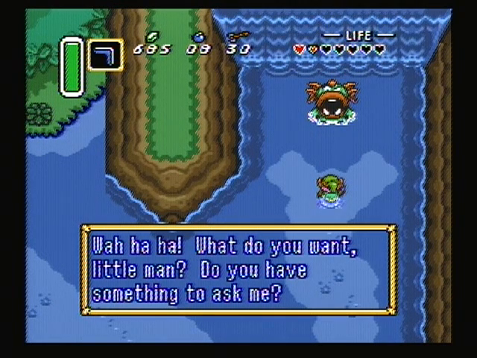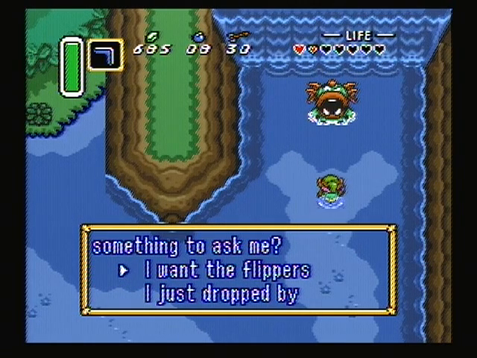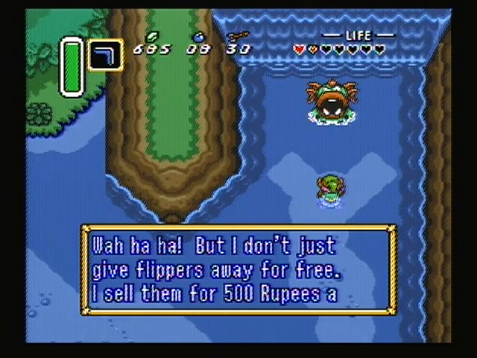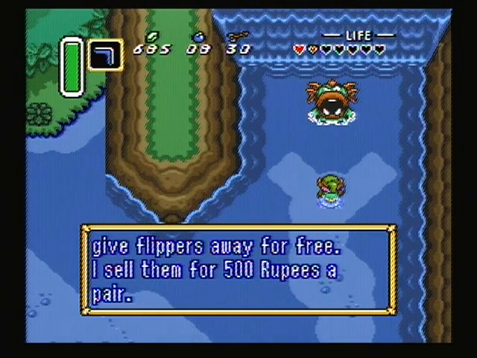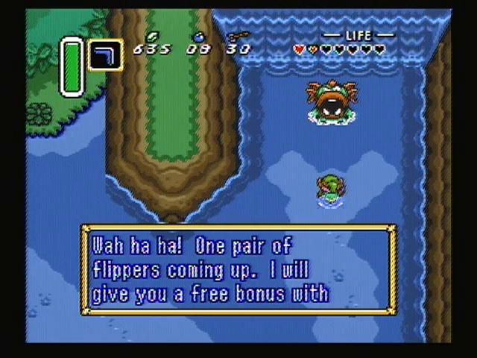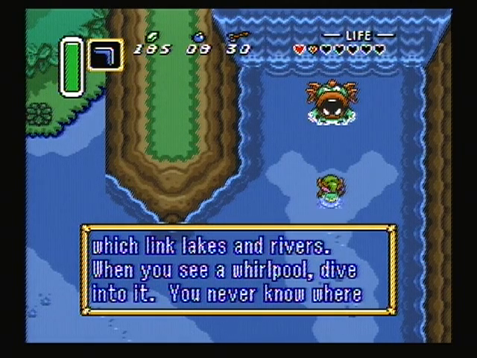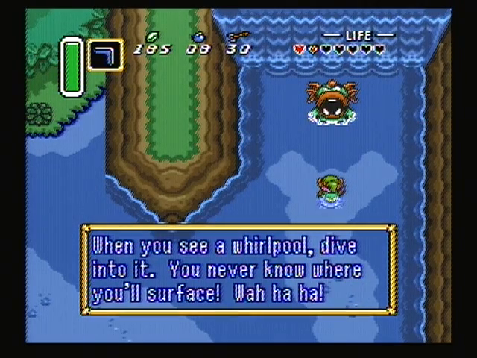Wahaha! What do you want, little man? Do you have something to ask me? I want the flippers, or I just dropped by. No, we want the flippers. Wahaha! But I don't just give flippers away for free, I sell them for 500 rupees a pair. What do? Pay 500 rupees or quit after all? We're not gonna give up. We're gonna pay 500 rupees. Wahaha! 1 pair of flippers coming up. I will give you a free bonus with your purchase. I will let you use the magic waterways of the sea folk, which link lakes and rivers. When you see a whirlpool, dive into it. You never know where you'll surface. Wahaha!